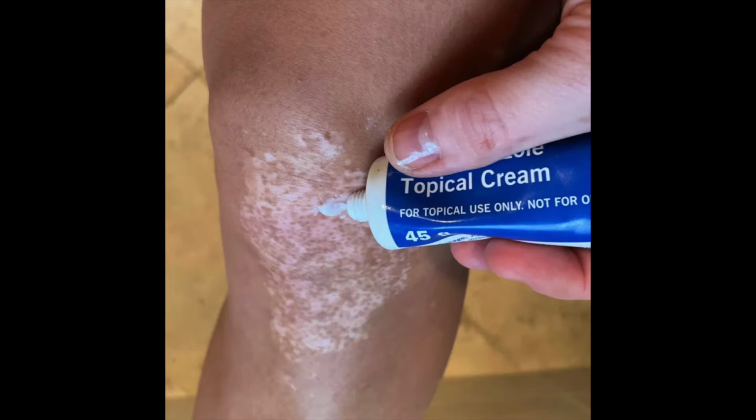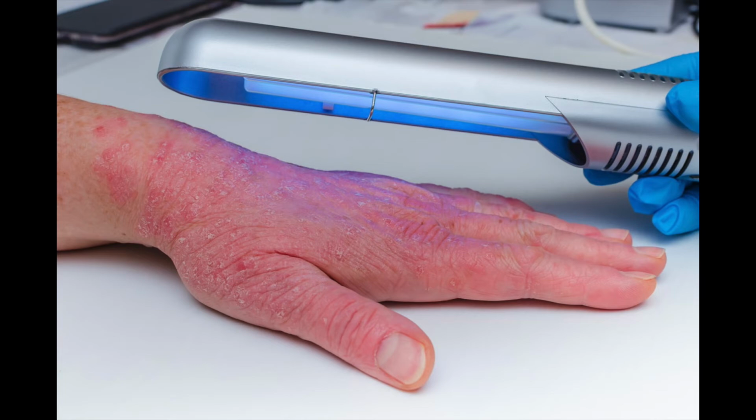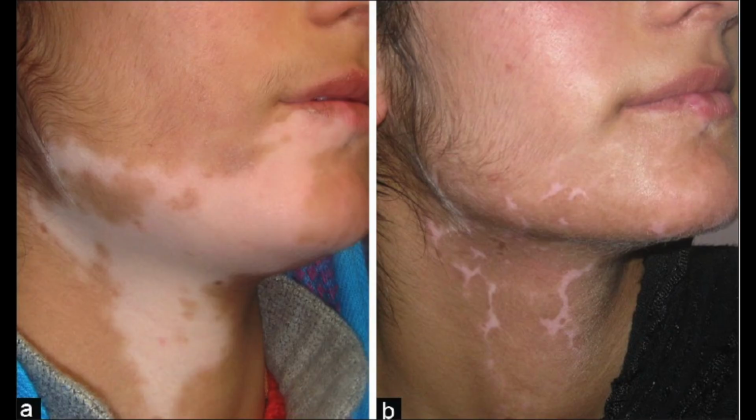Luckily, there are several treatments that individuals with vitiligo can use to help restore pigment back to the skin. So there is medication you can rub onto the skin, specifically certain steroids that can help restore the lost skin color. People can also use light therapy by using UV light to restore the natural skin color. There's also camouflage makeup that can really look natural to cover up spots if that's what the person wants. And lastly, surgical options such as skin grafts can be used to restore skin color.